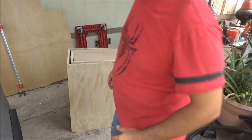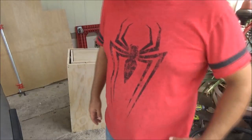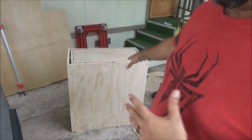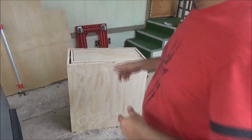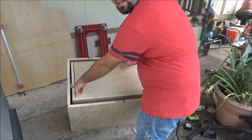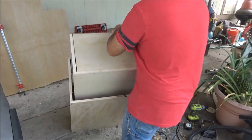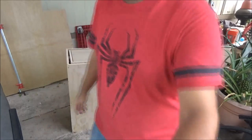Okay, so I had to stop filming yesterday because it got really hot outside, so I couldn't show you everything that I did. I finished up what I could, and this is finished except for one thing. I need to put the faceplate on. However, I did get the rails in place right here and right here, so the drawer slides. So now all that's left to do is the faceplate.